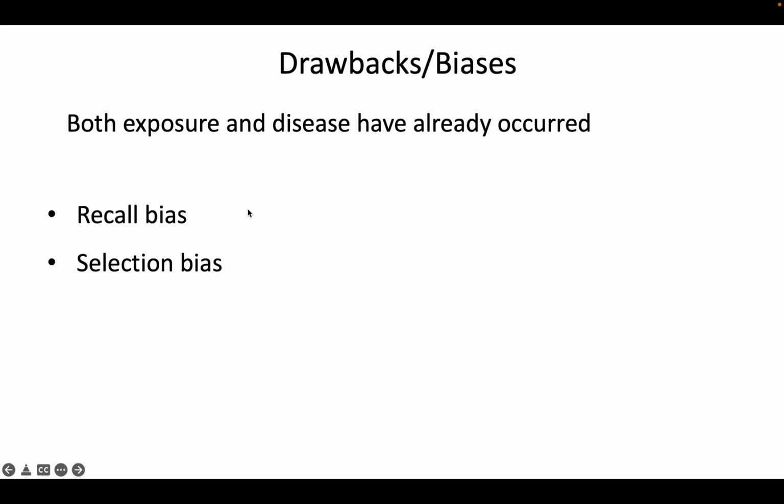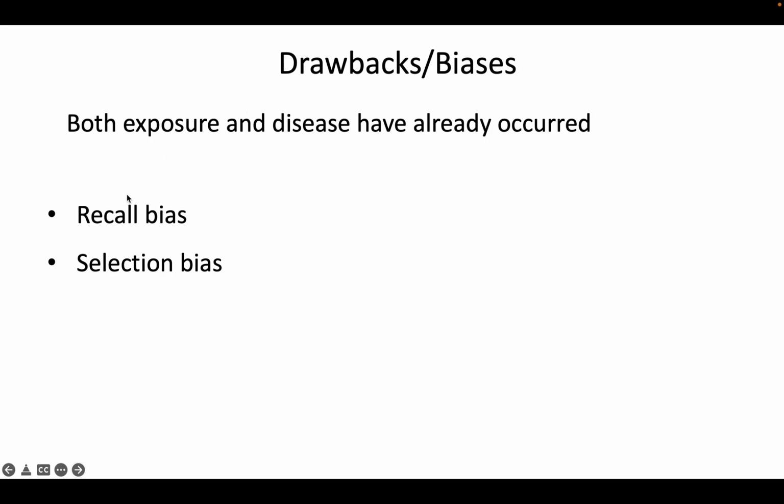By the whole nature of a case control study, the distribution of the number of people diseased and non-diseased differs in our study by design from the population as a whole, because we decided how many people have disease and how many don't in our study, but it's not related to the exposure. So in that way, selection bias hasn't occurred. By design in case control studies, selection into the study is based on disease, but if it's also in some way related to exposure, you're more likely to suffer from selection bias.